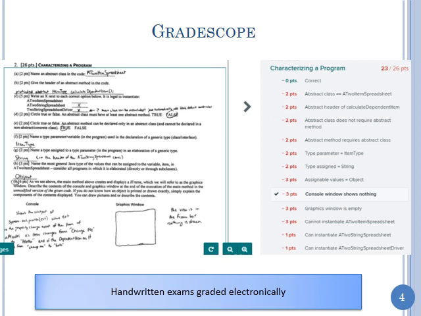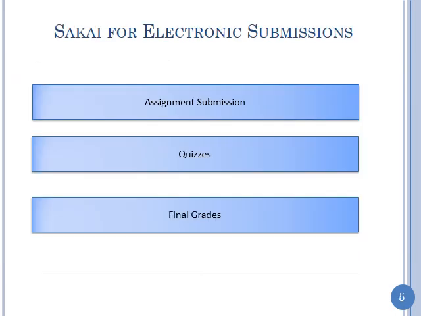And what you can do then is look at your grades electronically. Okay? And if you have a pre-grade problem, you do it electronically, and it's all organized. So that's one site, and that's something you'll worry about twice this semester, when you take the midterm and final. This is something you won't be looking at that often. So there'll be electronic submissions, your assignments. There'll be quizzes, and you'll also need to electronically look at your final grades.